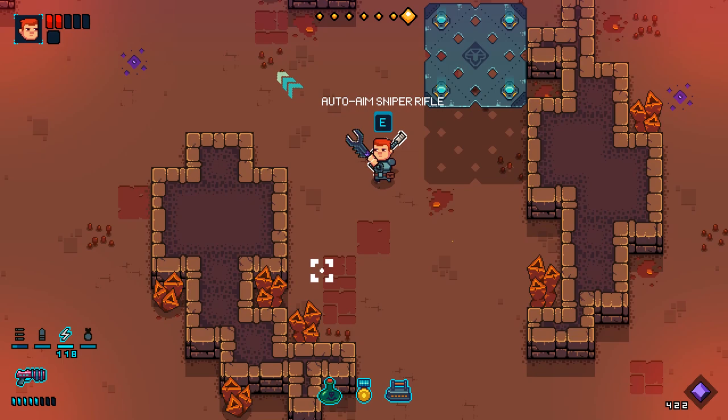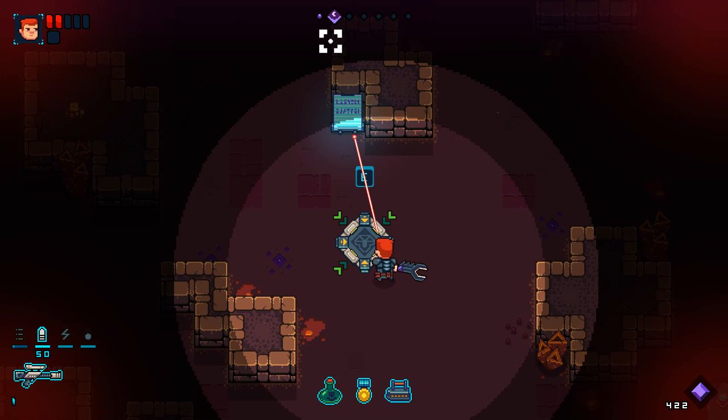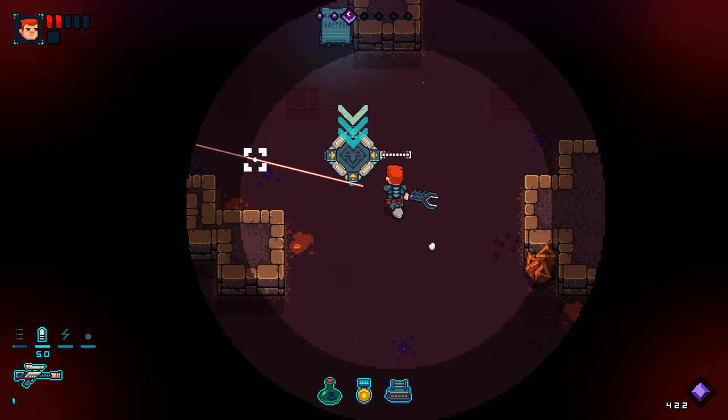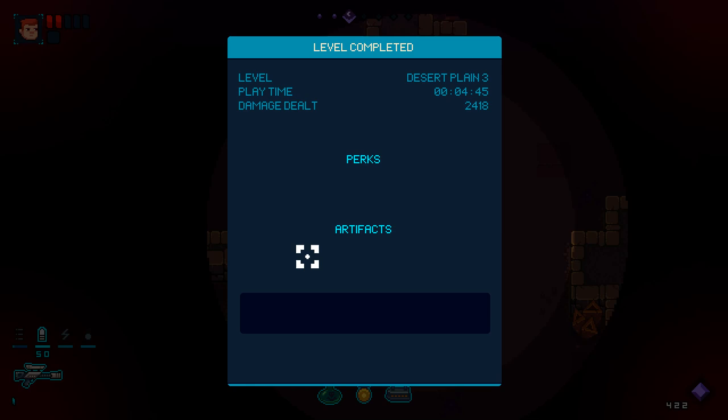Auto aim sniper rifle. Do I want to trade? I don't want to trade my shotgun. Can I wait until it's not night to go to the next stage? I do want my shotgun, and we will take the sniper rifle. Let's try it out. I don't know, let's just go. Maybe you can wait until daytime again.